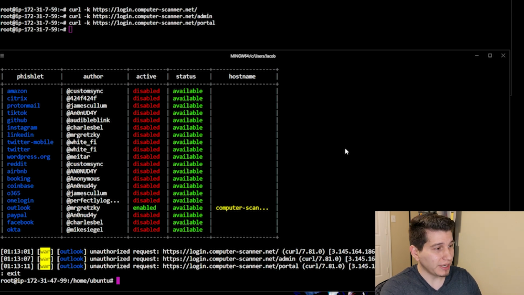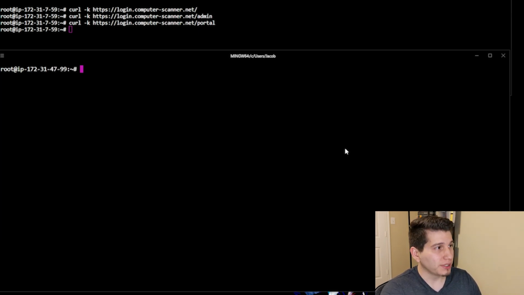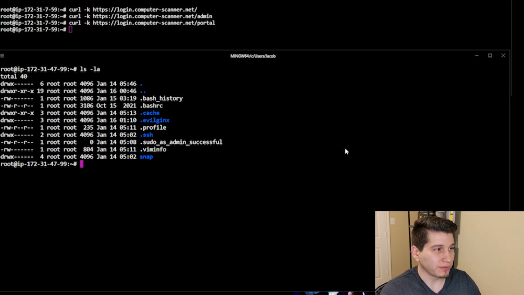Let's go the manual way. So if we look at our directory where we installed Evilginx2, for me, I installed it as root, so it's in my root directory. And it's a hidden folder. So a hidden folder is just one starting with a dot. So you'll see .evilginx, so make sure you do ls -a if you want to see hidden directories. Just cd, or change directories, to that one.